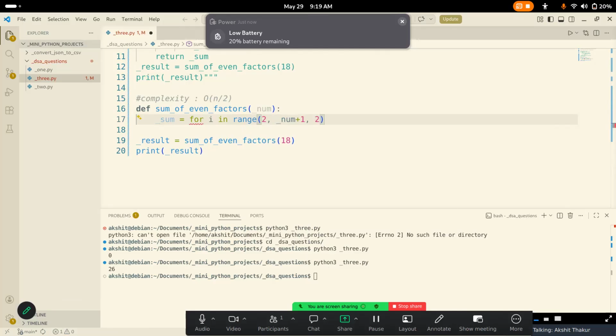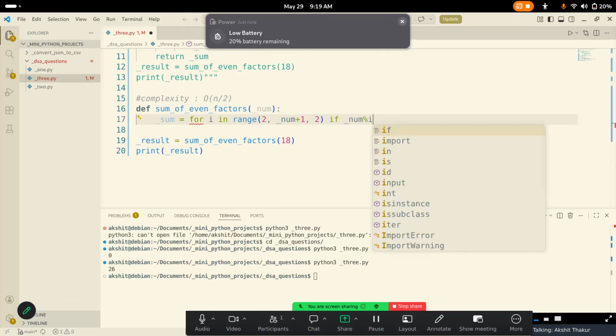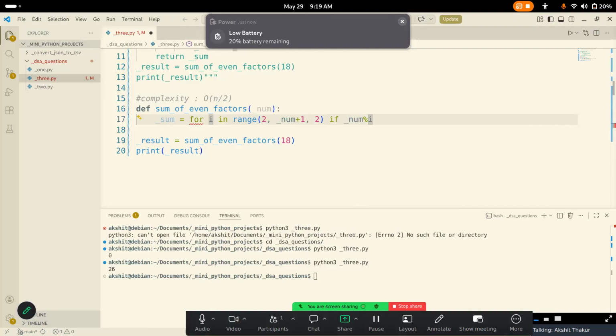It will only use even values. If our number is divisible by i, that is, number mod i equal to 0, then we will just simply take i, and we will need to sum them.